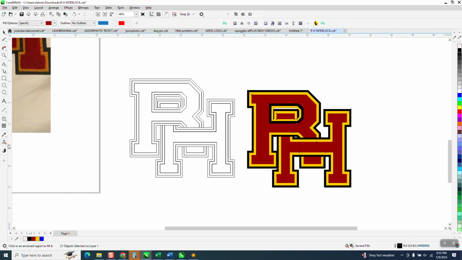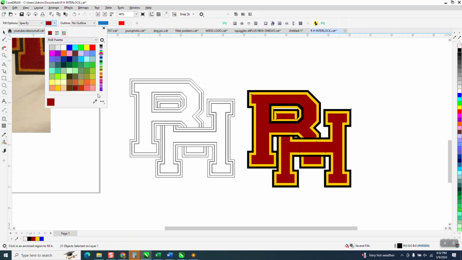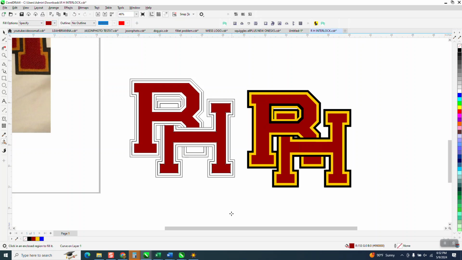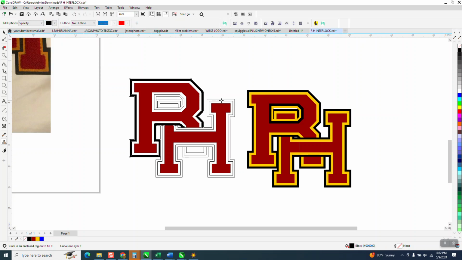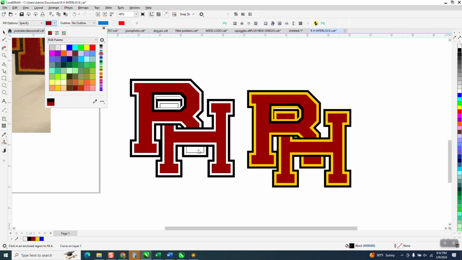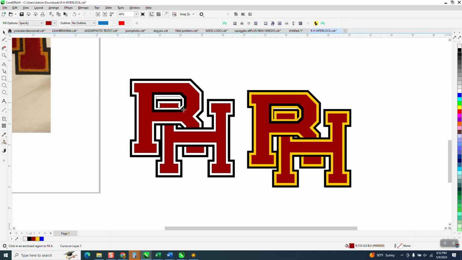So we're going to get our smart fill tool. It's already set on that color, but all I did was go to the eyedropper tool and grab an eyedropper color of it. And that looks pretty good. I think we got it all. We're gonna grab the eyedropper tool. I'm gonna do the black first, and I'm gonna go on the outside and do all the black. Now see, that's actually gonna be black there. That's gonna be intersected. I need one more purple. I missed it, so I'm gonna take a sample right there and right there.